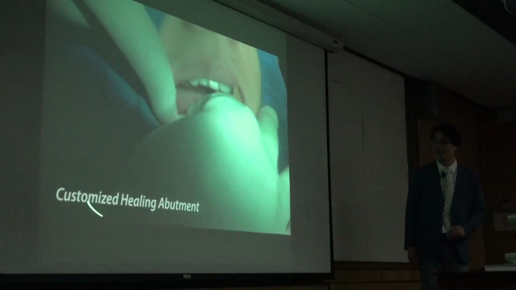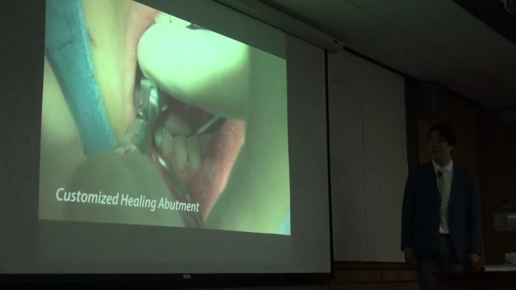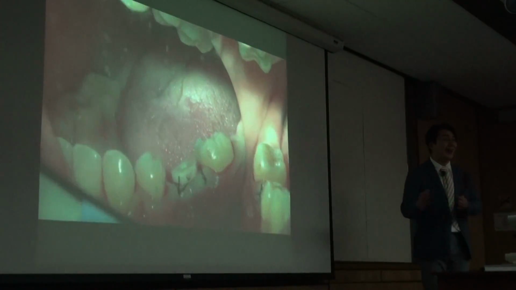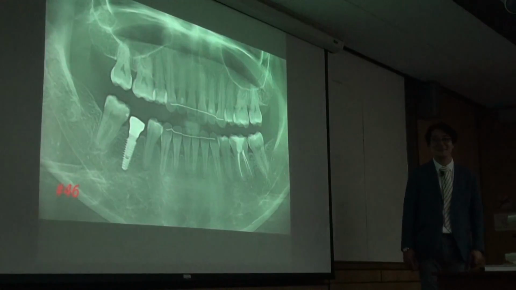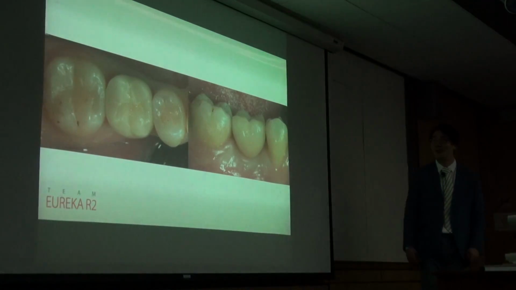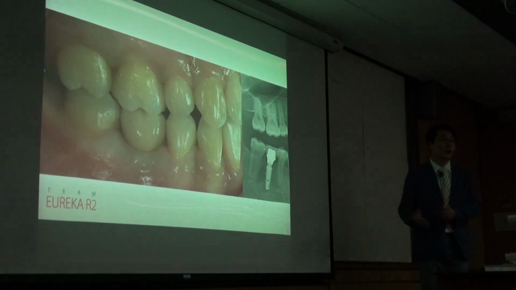After that, instead of the provisional restoration, I connect this customized healing abutment. Actually, we don't know about the immediate loading protocol for the Any1 fixture. So without immediate loading, I connect the customized temporary healing abutment. After that, making the final restorations. So nowadays, our group is making a score about what is the optimum insertion torque value and ISQ value for the Any1 for immediate loading.